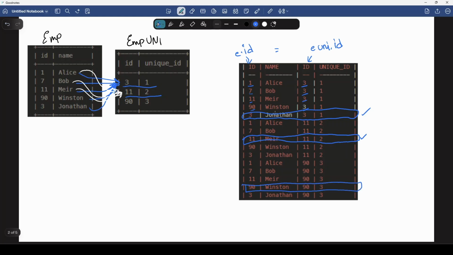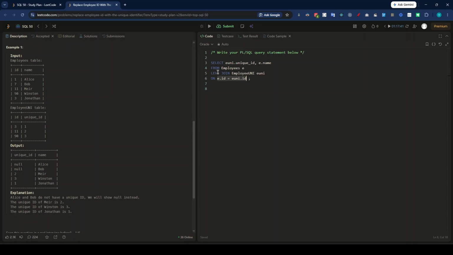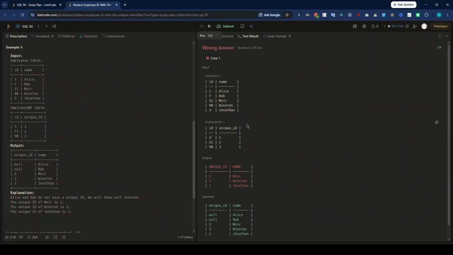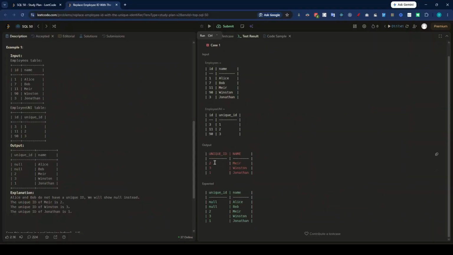So these 3 records will come out if I do a normal inner join, if I don't use left join and use only a simple join. I'll get those 3 records: 3 Jonathan, 11 Mir, and 90 Winston.